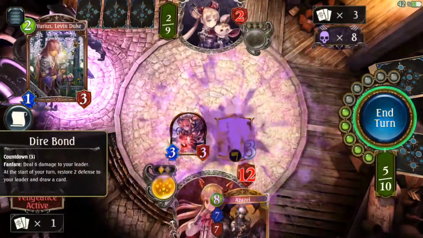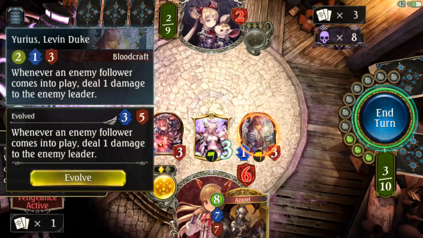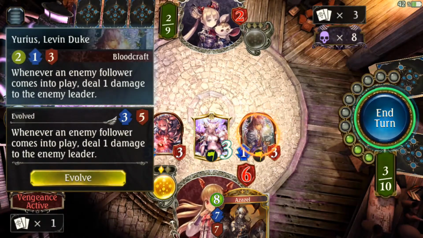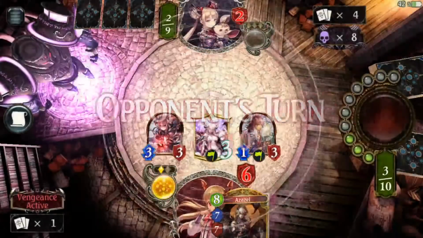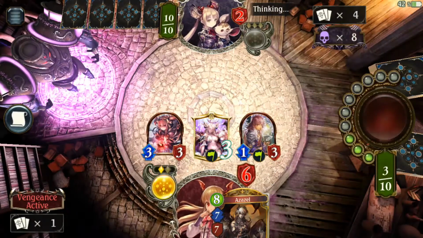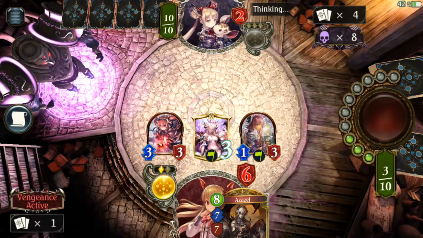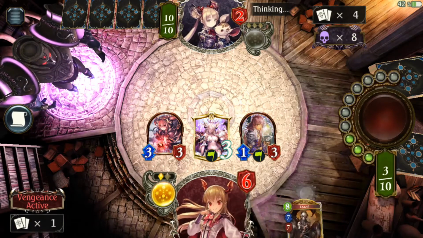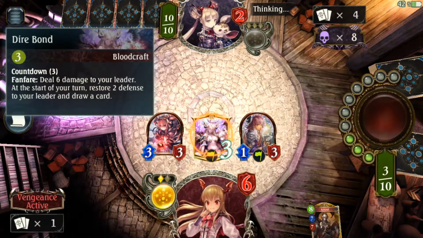Now, me playing this guy is actually pretty good now. Because whenever he summons someone, it's going to give him 1 damage to his leader. So he cannot spam the field quickly with a bunch of guys with wards, because it will damage him. And yeah, I decided to play this card just in case I need that draw power.